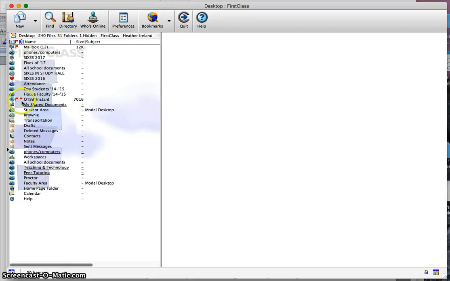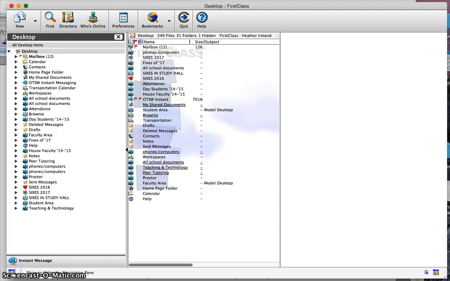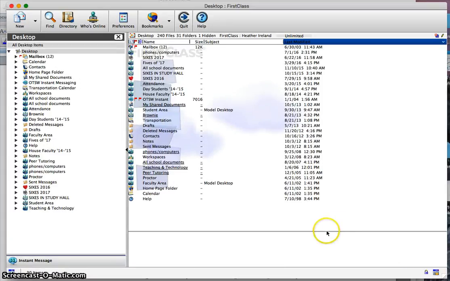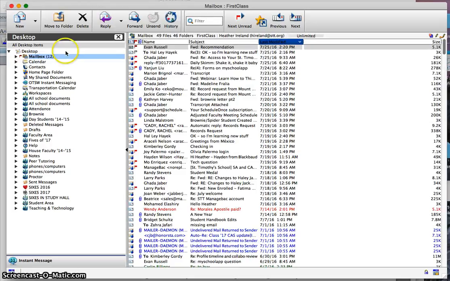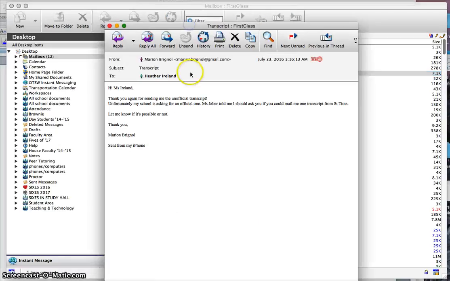Then you may notice these red flags. It means there are items there that have not been read yet. Then I like to use these corner toggles, these corner little arrows, to expand out my different tile options, if you will, so that I can read email. So notice how this works. If I click in my mailbox, I want to read something from this alum who wants her transcript. I have to open it to read it, right?